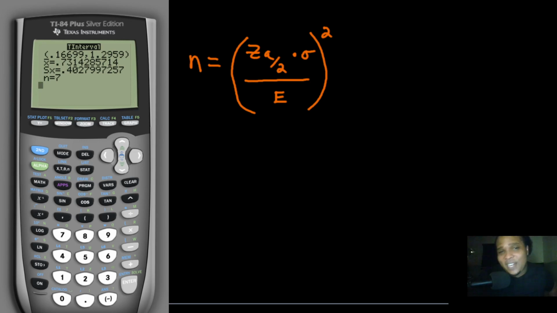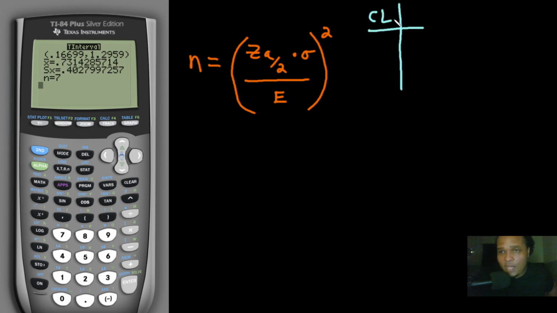Anyway, we have a 99% confidence level. Let's go ahead and write that down. 99% is one of those special percentages. So over here we have CL. Over here we have Z alpha over 2. I know we were using T a little while ago. Remember, you use T when you don't know your population standard deviation. You use Z when you do know it. So let's write this down. We're using Z without a doubt.